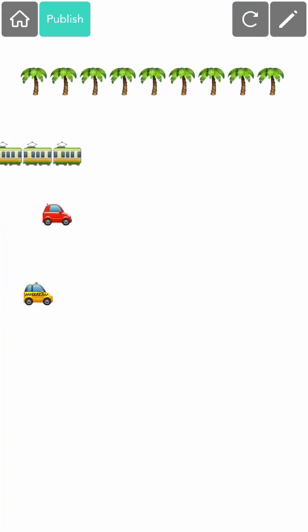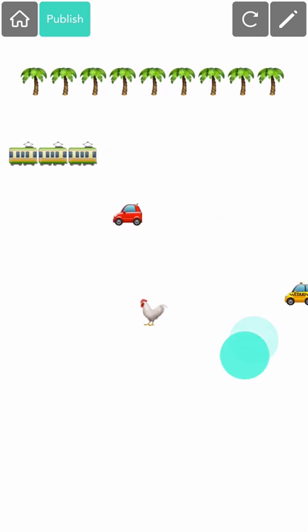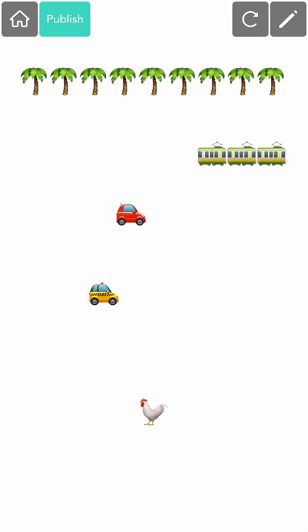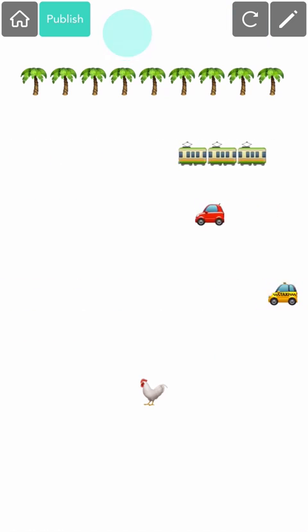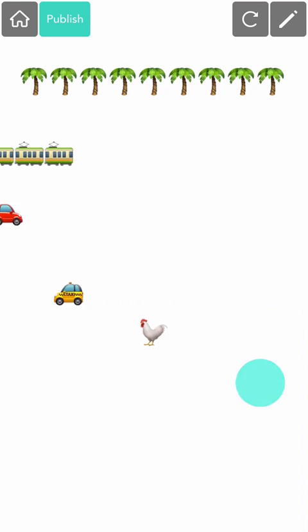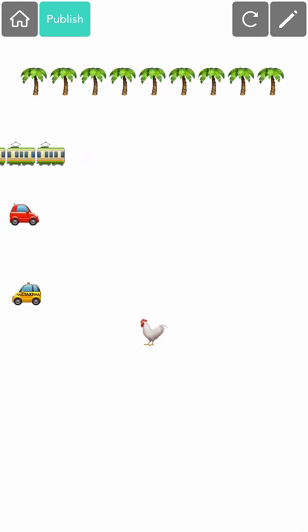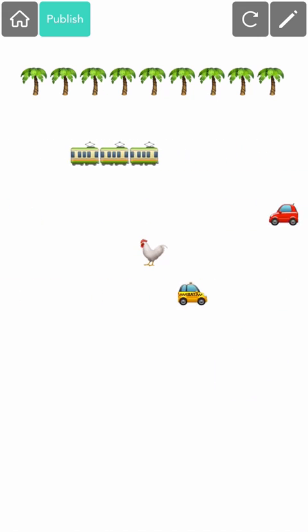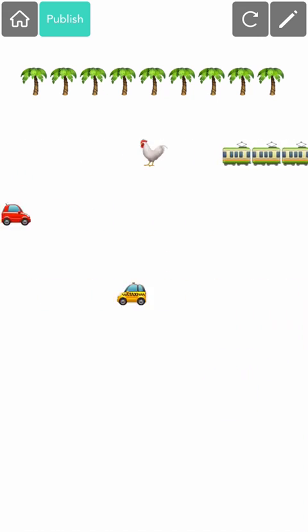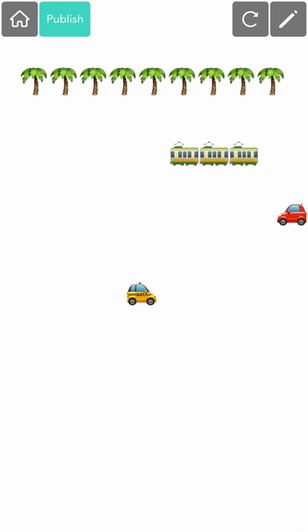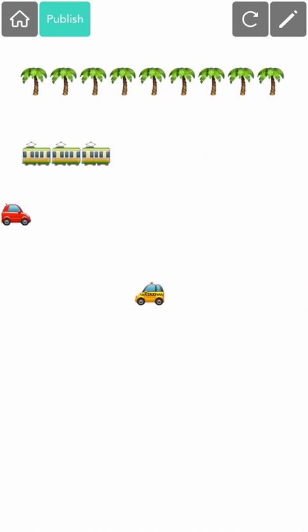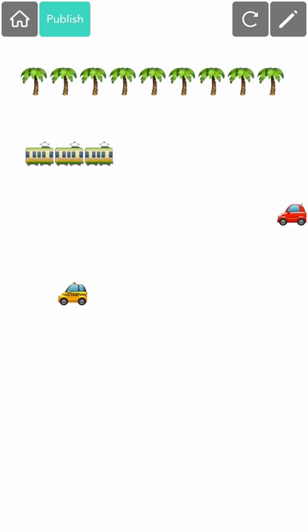If you want, you can stop here and hit this blue publish button in the top left, which will publish your game into our community and also generate a link to the game that you can send to your teachers or family. Or you can add more scenery, vehicles, or play around with the speeds and spacing of these. Or you can keep coding along as I add even more stuff to my game.